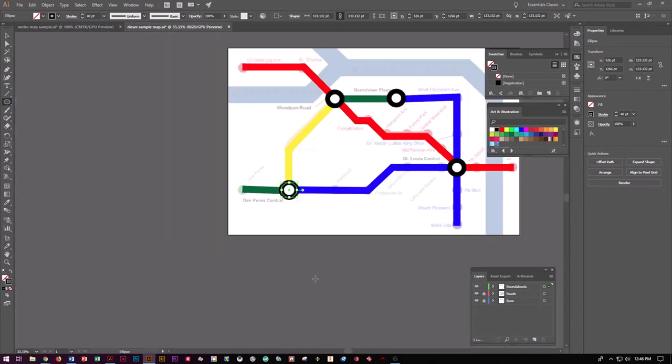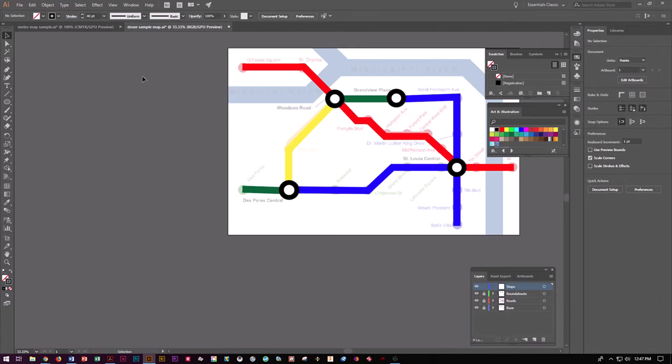So I'm going to Control Minus, bring that out a little bit. All right, so the next thing I need to do is add my stops that I have along the way. So I'm going to add another layer down here. I'm going to name it Stops. I'm going to go ahead, hit Enter. I'm going to lock my roundabouts so I can't accidentally play with those.